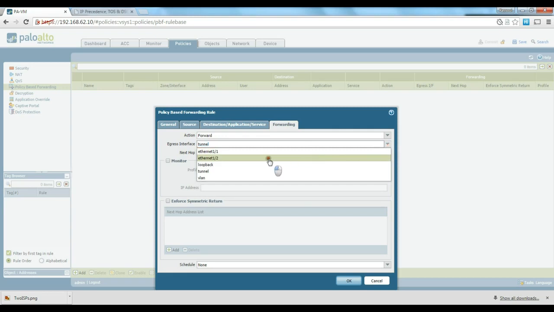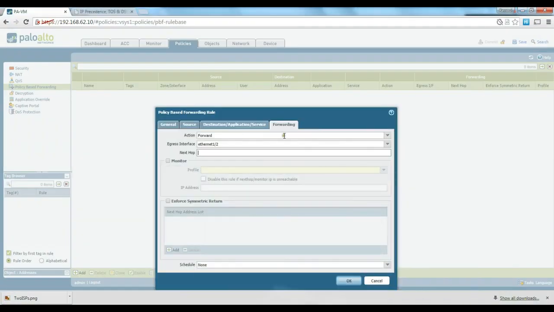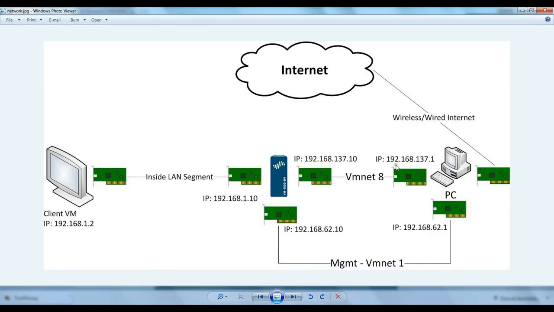Or even on the same interface, going back to the design, if I have a switch here and two service providers with two IP addresses in the same range, I could still use the same interface on the Palo Alto firewall, but say my default gateway is 192.168.137.1.